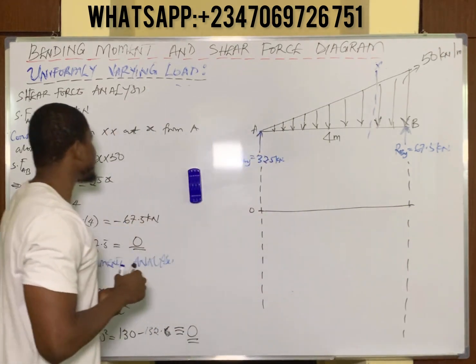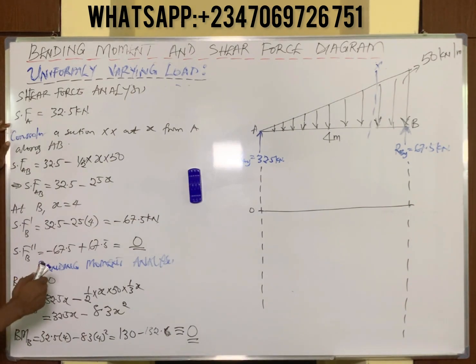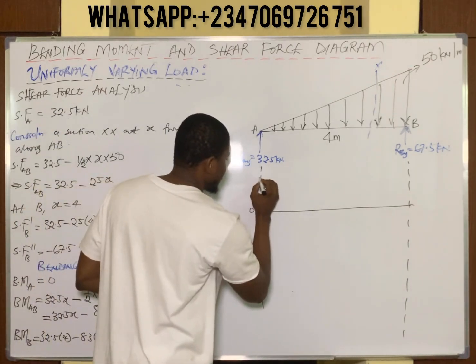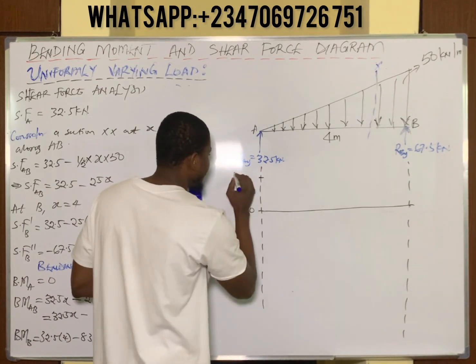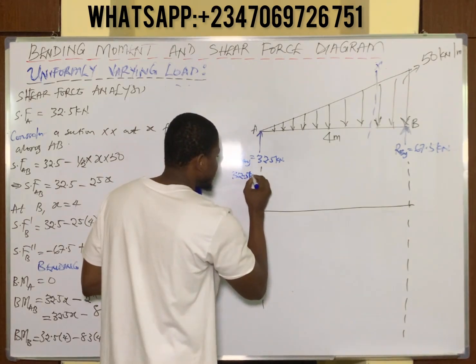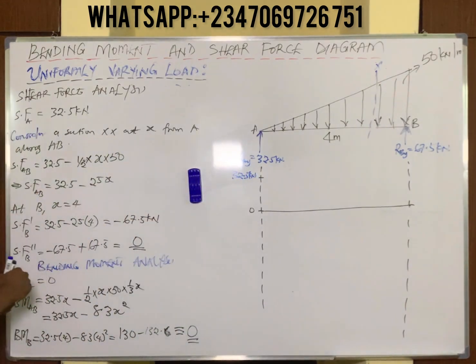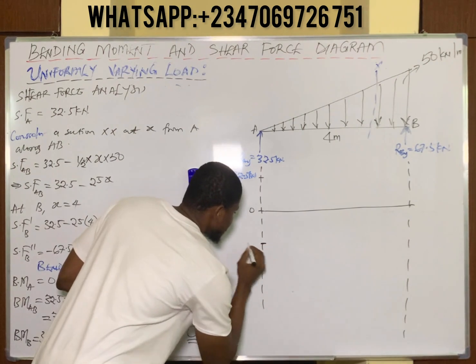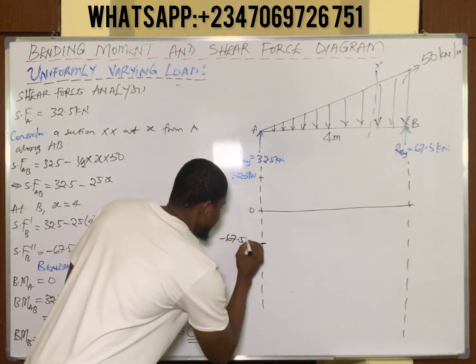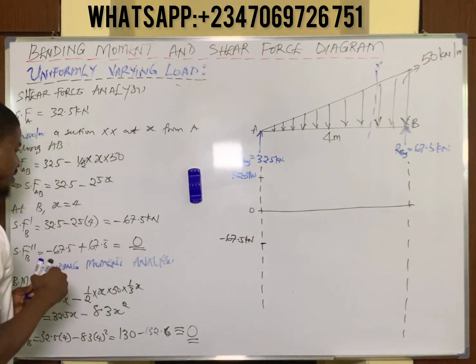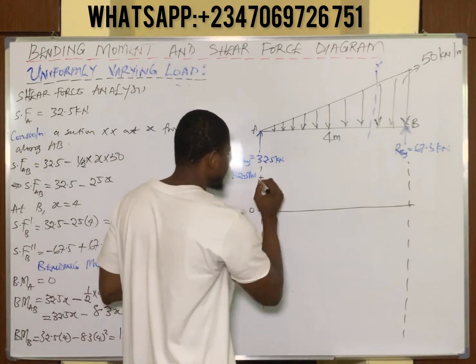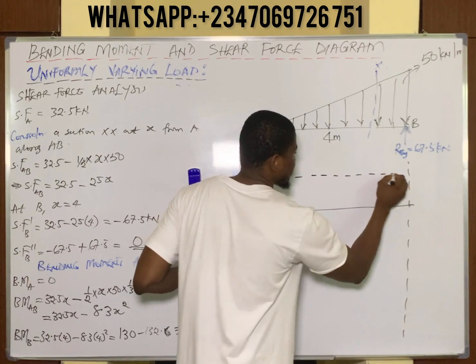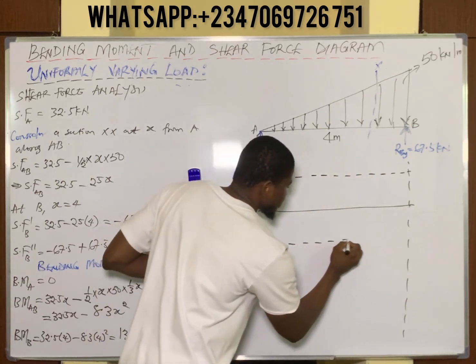Okay. So you pick out the shear force values. Shear force at A, 32.5. And that seems to be the highest value of shear force that we have. So here, you can keep it here, 32.5 kilonewtons. That's the shear force at point A. Then we have shear force at B prime, negative 67.5. So negative 67.5 can be here. So you have negative 67.5 kilonewtons. Okay, and then finally 0. Okay, so let's trace out all the points. You also trace out these points.